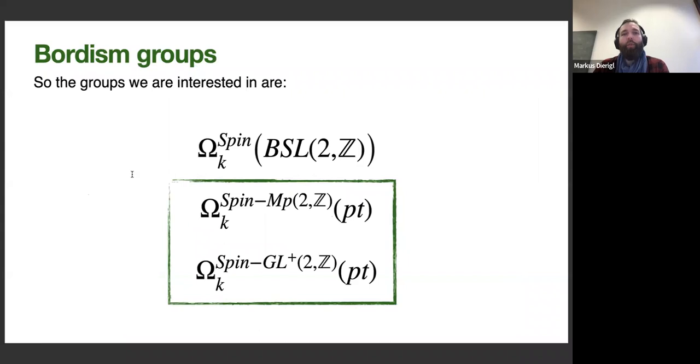So just to summarize, we really are interested in these bordism groups, and let's forget about the first one because it only sees the bosonic action, and we really want to include the fermions because they're there in supergravity, right? So let's focus on the other ones. They're more complicated to calculate anyway. So there we are sure that this is the more accurate information.